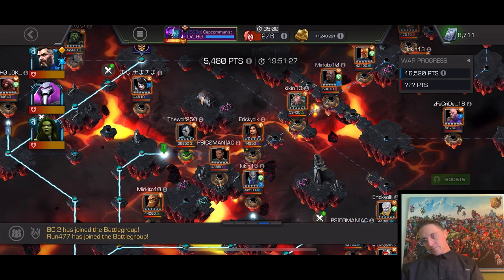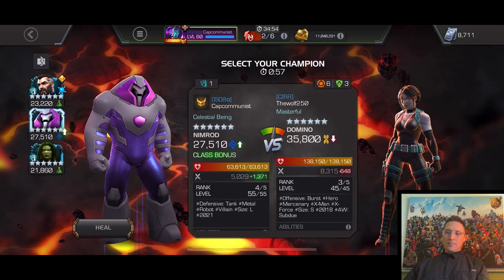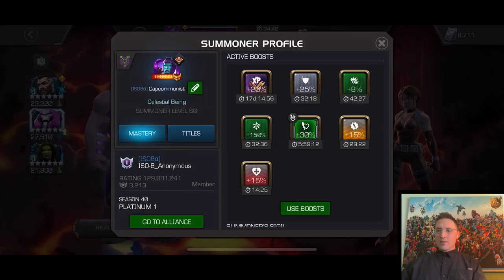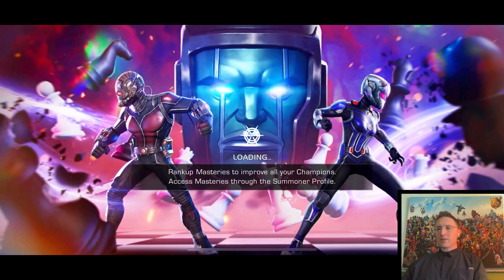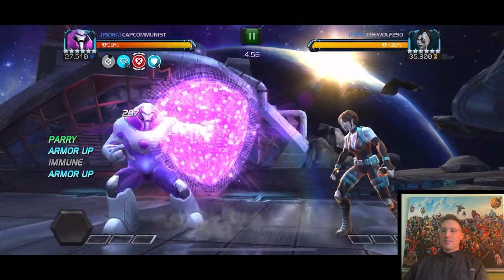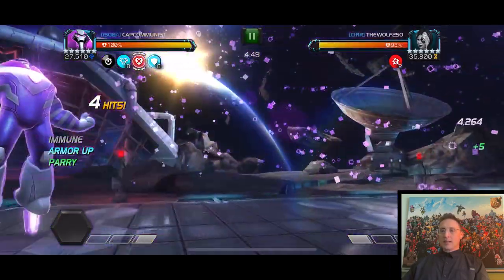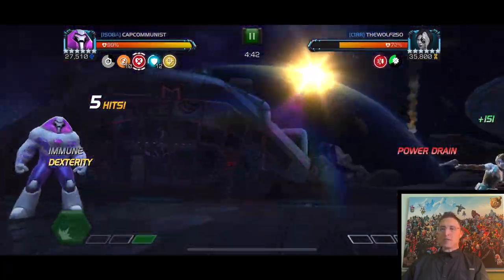So, this first fight, it's Domino. Maybe this is just a diversity placement. I don't really know. Force is a Nimrod, but Nimrod just hard counters her here because the node has ability accuracy reduction with every debuff. Forgot the name of it, but Nimrod's immune to that against mutants, so it's of no consequence. So, typical here. It's basically impossible to die against Domino using Nimrod, as is the case with most mutants.